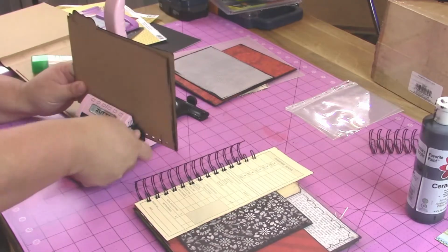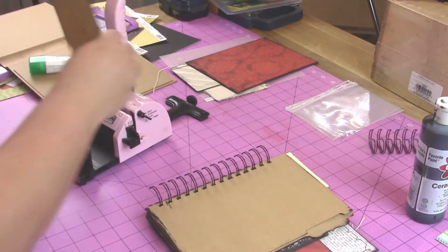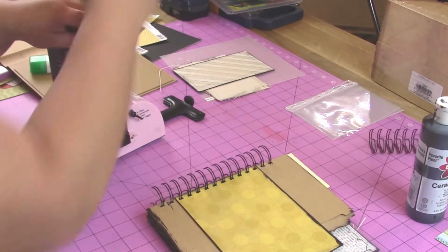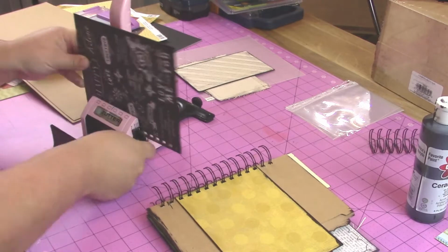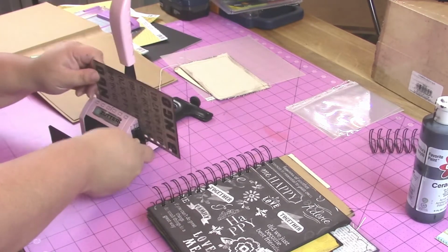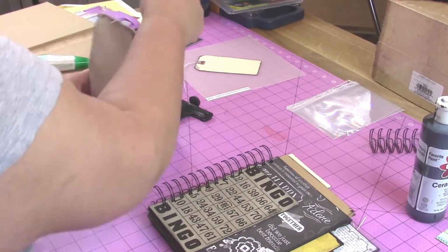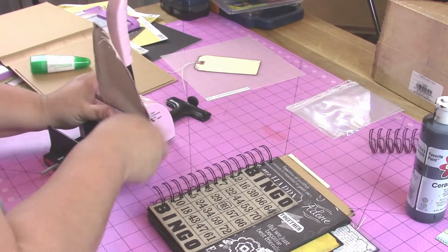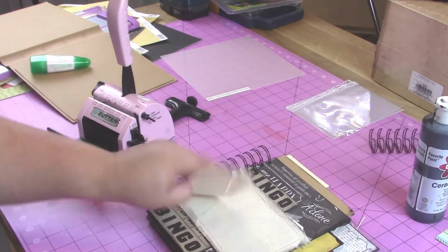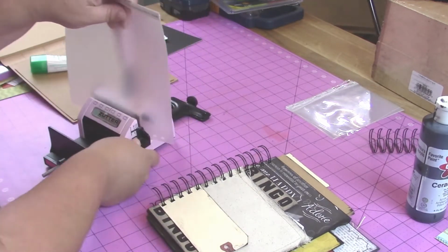So what I'm doing is kind of lining up the bottom of my page with the edge of the machine, kind of using my finger, and then punching it. And then as I need to move the page over, I use that black peg on the side there to insert the little peg that's the same shape and size as the hole that the Bind It All punches. I insert that into the hole, and then that lines everything up so I can punch the next set of holes. And then some things are small like this tag, so I can just kind of eyeball it to make sure that it's punched in there.